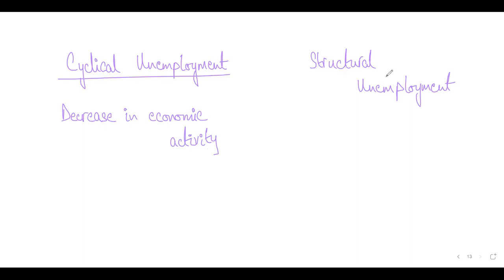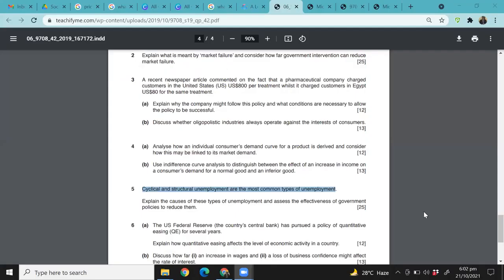And then, as we discussed, what is structural unemployment? Structural unemployment is when there's a structural change in the economy that happens because of things like technological advancement and technological changes. After you have defined this and given a couple of examples, now think about this. This is a 25 marks question, Arbab. So you have to give a couple of different examples. Then after you have discussed all of this in detail, you'll talk about how the government can correct or solve these types of unemployment.